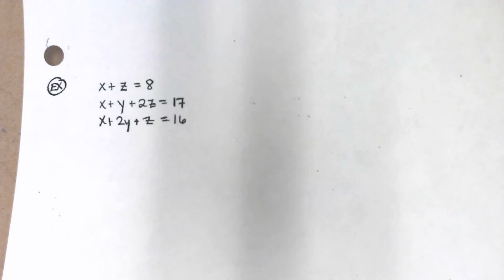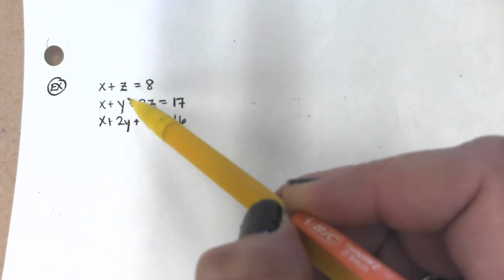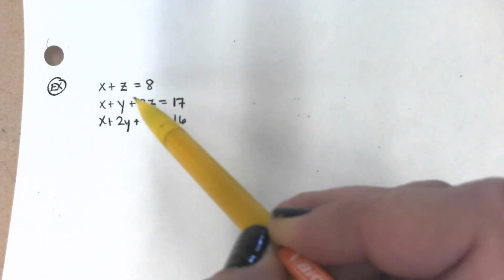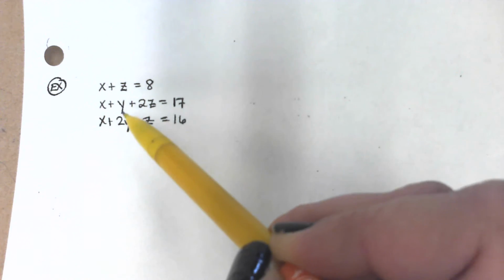On this next one, I just started with one that was a little bit different. Obviously, I think it's obvious because the y is missing in the first equation. So, since the y is already eliminated the first time, we don't have to do that round of elimination. We've already got a y eliminated. Then in the second two equations, let's also eliminate the y. That'll be technically our second round.